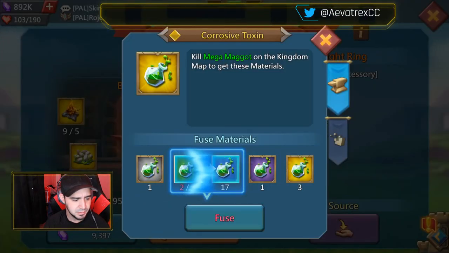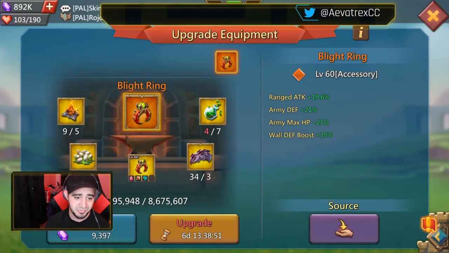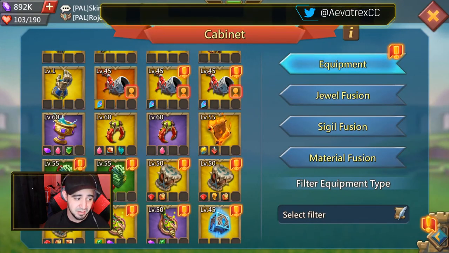Let's see. We ended up at 4. That's more than half. You know what? We'll take it. If after the monstrous chest we end up at like 5, that's not bad. That's not bad at all.